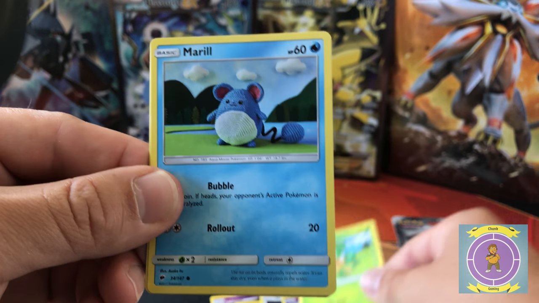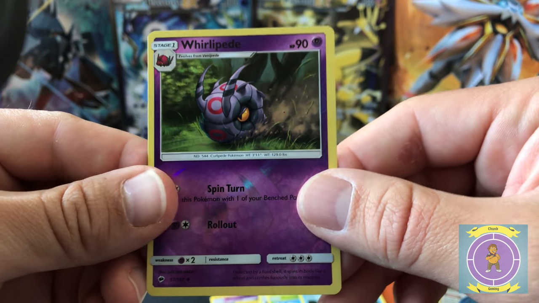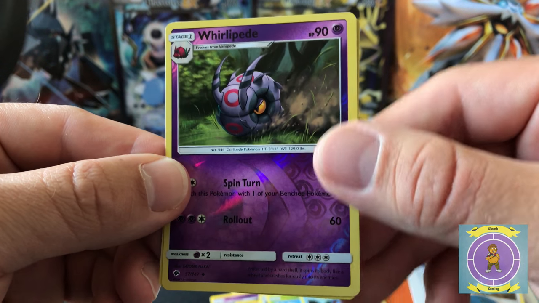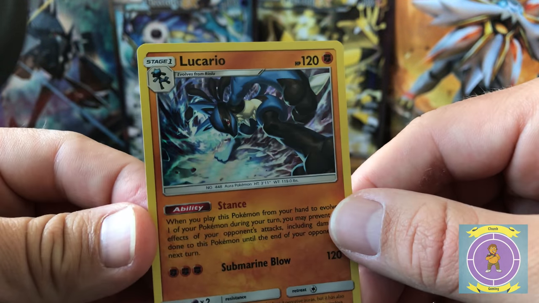Pansy, I don't know if we have... yeah, we definitely got that one. Mario, still look good to get that one. Yeah, well, that's our reverse holo then. Boom. And who are we going to get? You were trying to hunt before I even pulled, don't you? Yeah. Oh! Lucario, but the holo one.